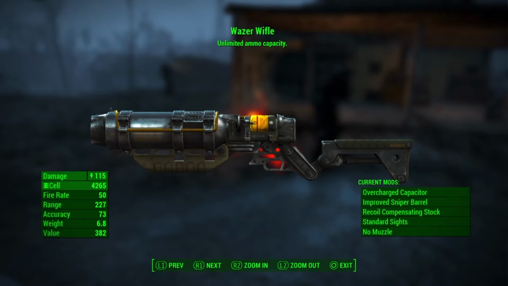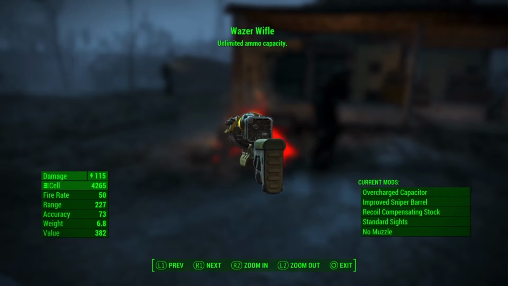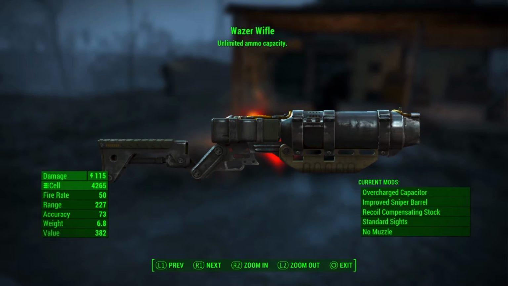Also, the great thing about this is, if you use the overcharge capacitor, it has 115 damage. And yes, it does have energy damage on there too, but that's the overall damage of it. Now it has improved sniper barrel, which I think also helps with damage. You could, if you wanted to, use a scatter effect for the muzzle, which will add like 20 more damage. But I am not a fan of the scatter effect.